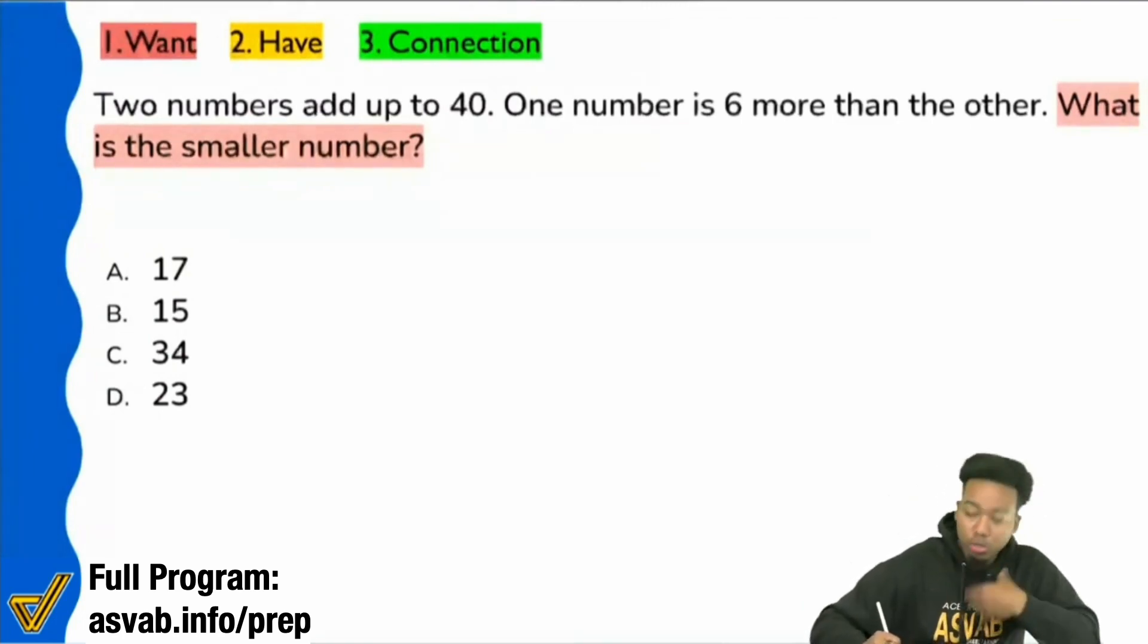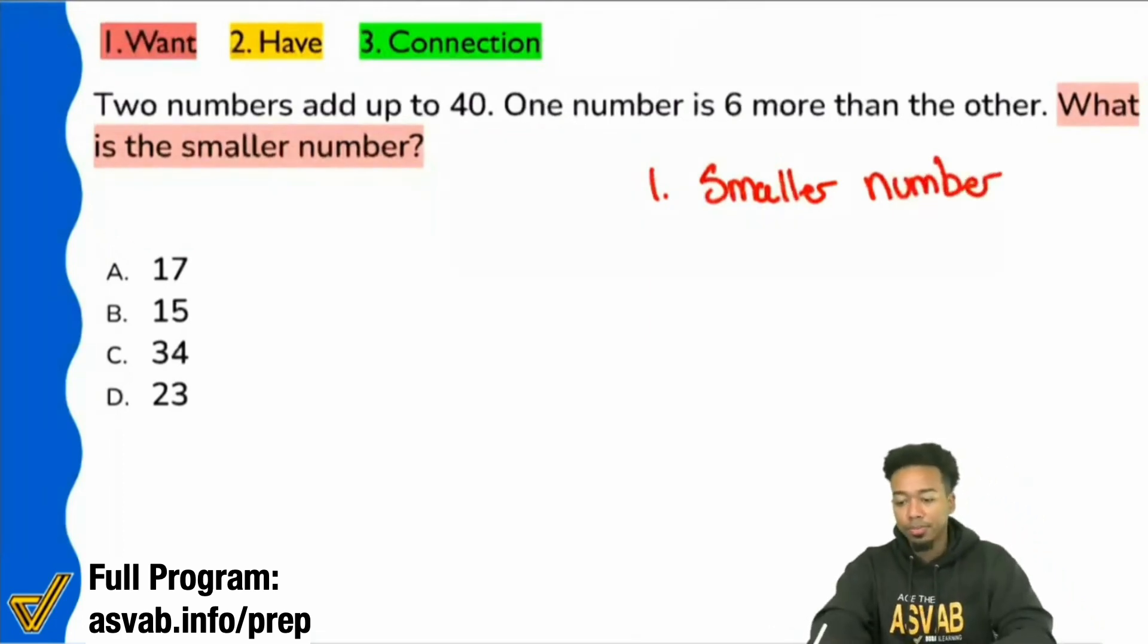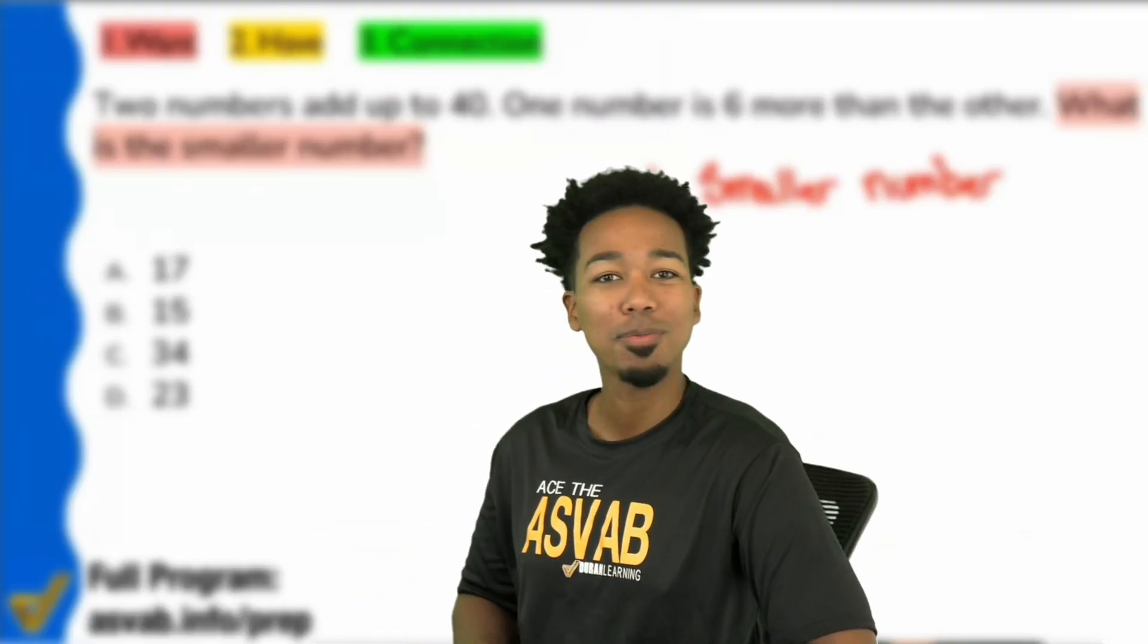Everybody, yes or no? Did you understand that from the very get-go? We want the smaller number. We understood that from the very beginning. Yes or no? You know, even if you were confused, even if you freaked out, even if you hate this problem, did you understand that you're looking for the smaller number? I see some people noticing. Hey, as tough as a problem might seem, there are steps and strategies to help us get further along in the problem. So I really, really want to make sure that we understand that. As hard as a problem might seem, nothing's stopping you from reading the question and saying, what's the smaller number? Cool. I don't know how to do it, but I know I'm looking for the smaller number.